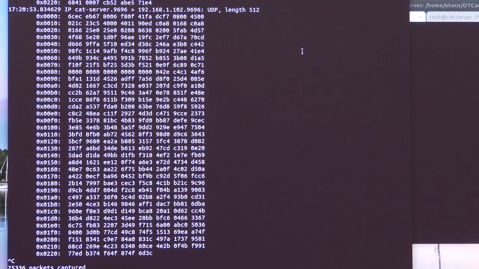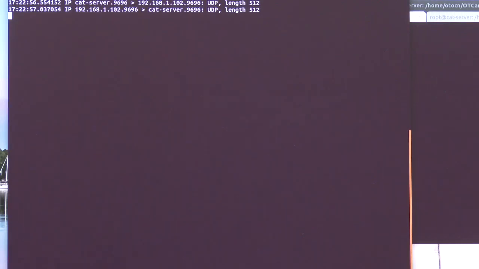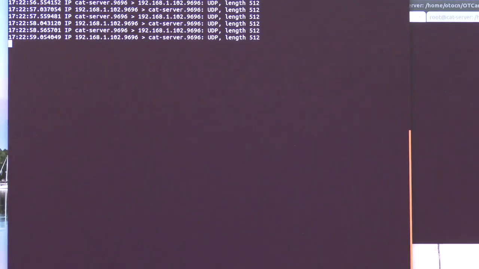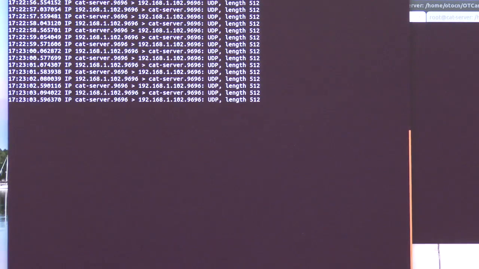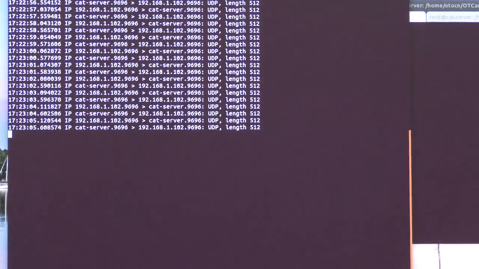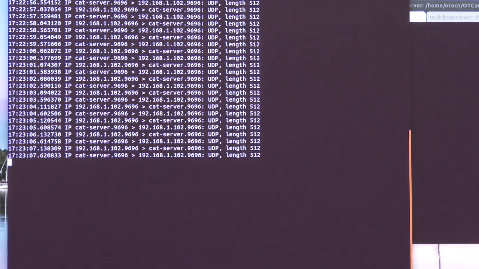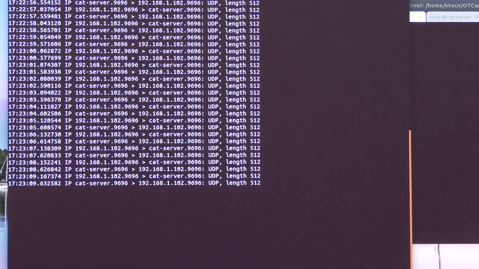Now we're going to show a less detailed dump of packets. These are simply the heartbeat packets. We are repeating the previous display of packet dump summary.